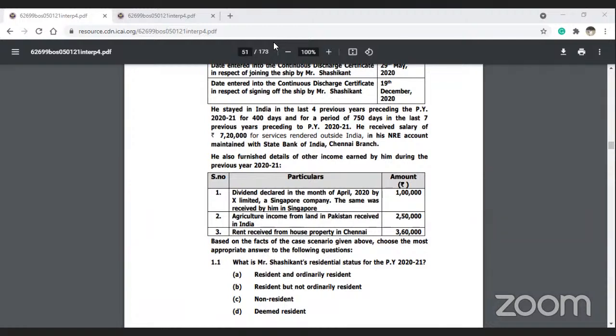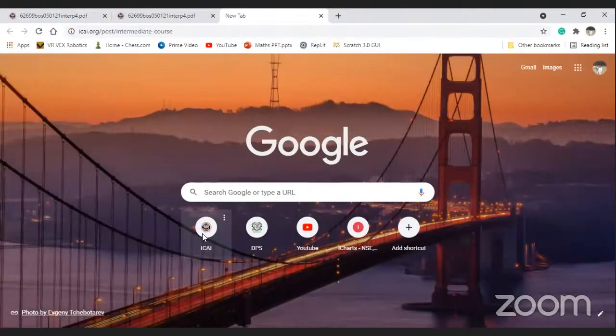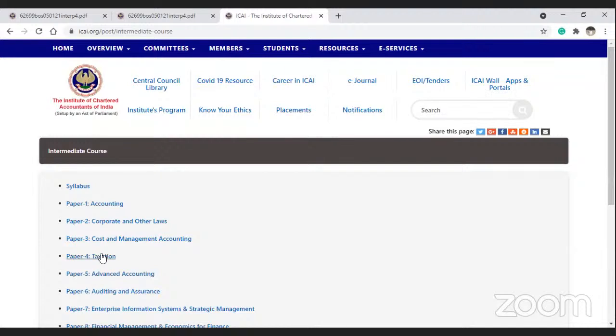Anurag, which question are you talking about? This question, the dividend declared in the month of April, 90,000. Anurag sent the photo on the group. Yes. Okay. In my notes also it is 90,000. No, it is correct, even I have 1 lakh only. Wait, I'll check once again. Girls, go ahead with the 1 lakh one; boys, go ahead with the 90,000 one.